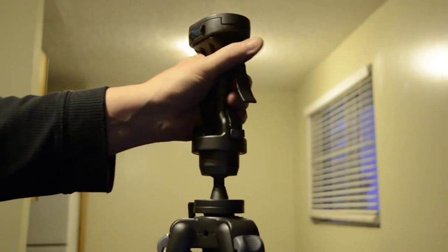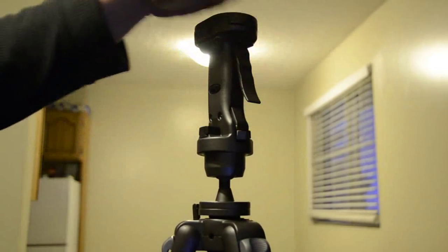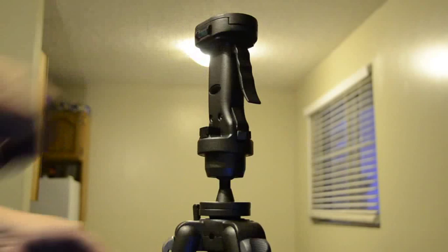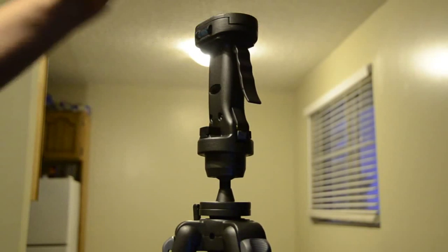But anyway, so there we go. The nice thing is this thing is right at my chin level. I'm 6'3", and this thing is right at my chin level, and when my camera's on top of there, it's going to be fantastic.